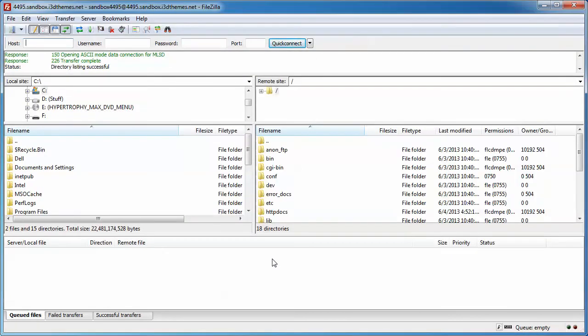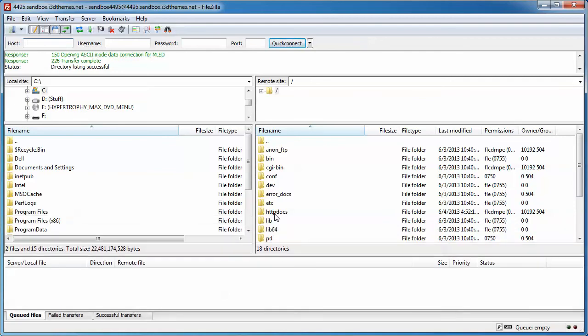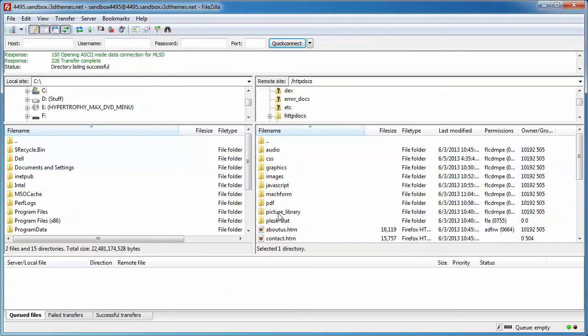Okay, now here's some of the nice things about working with an FTP client. For example, my web host tells me that I should put my files into the HTTP docs folder. So I go in there, and I already have a lot of files in here because I use this as a regular testing bed for my websites. But this is where I would put my website files, into the HTTP docs folder. And this is the live server.